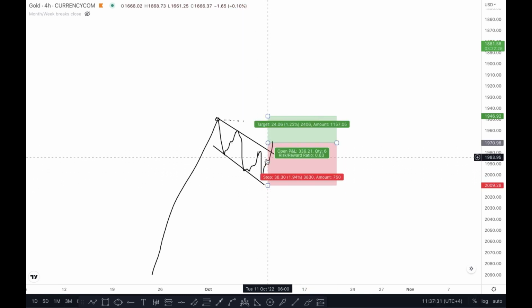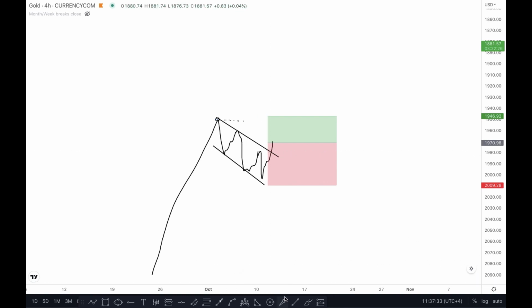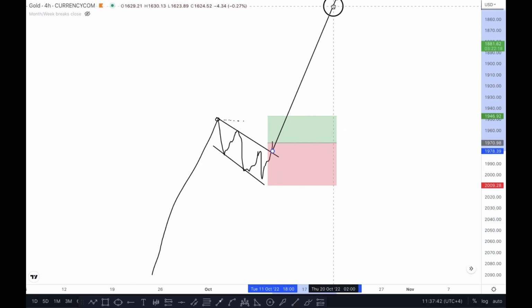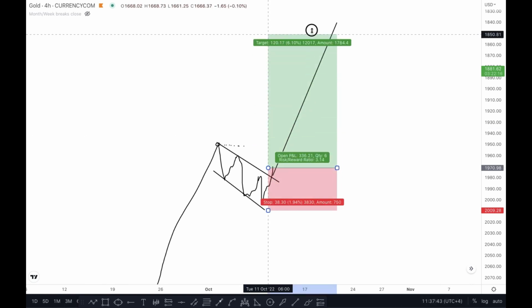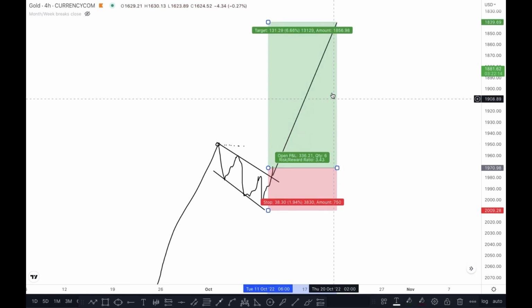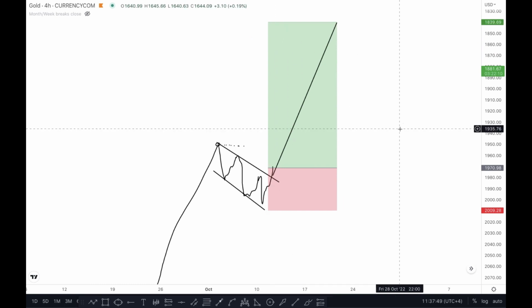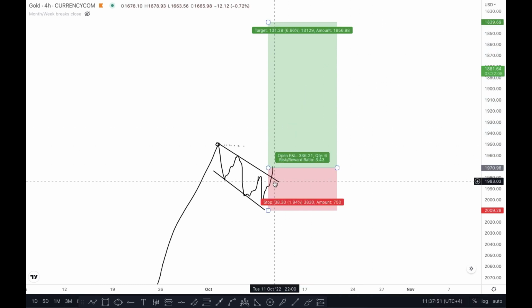the market reached before breaking out. And then with the take profit, what we're going to do is we're going to measure the distance of the previous pull, right? So we're going to measure this distance, the first pull, and then we bring it at the breakout, right? So this is where we will be looking to take our profit, or where we are anticipating that the market is likely to move to. So once we get in here with our stop loss here, this is going to be our target.